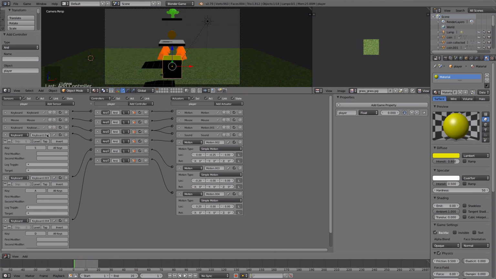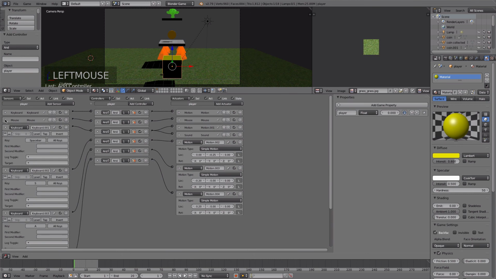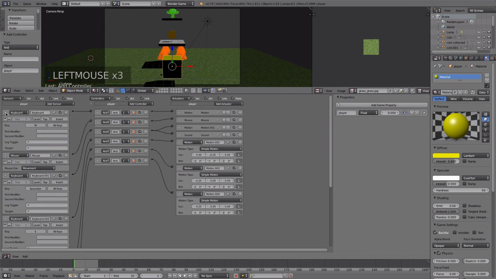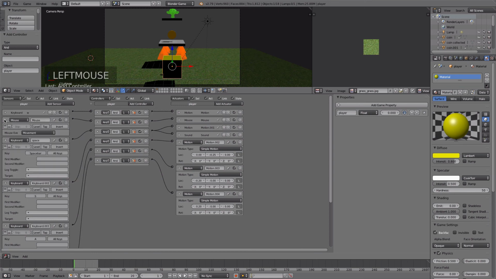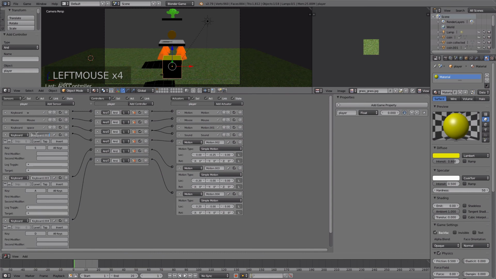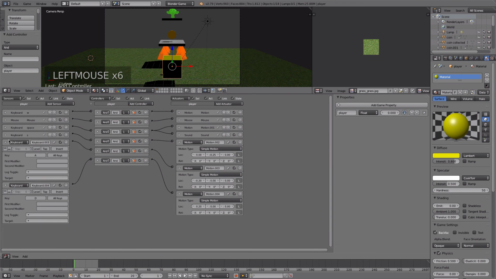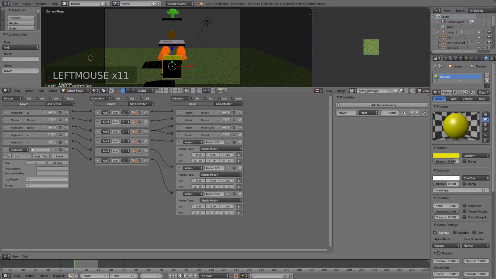All right. This is why I was saying earlier, it actually makes a lot of sense for you to name your sensors, because if you have all this stuff happening here, when you have them all expanded like this, it's really hard to see. So if you name it meaningfully, that's the S key, that's the A key, and that's the D key. If you name them meaningfully, this is back.